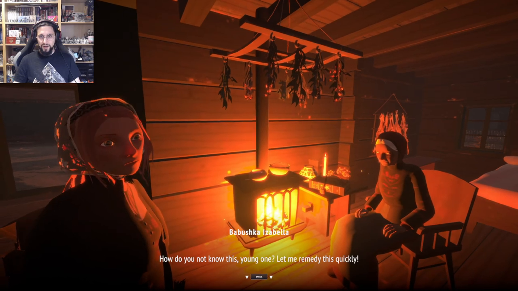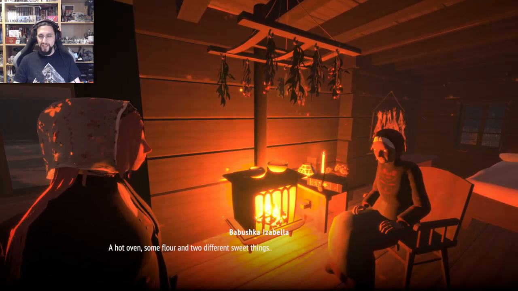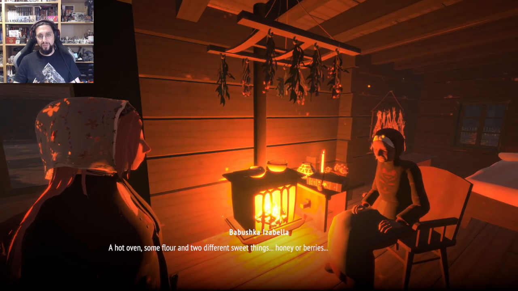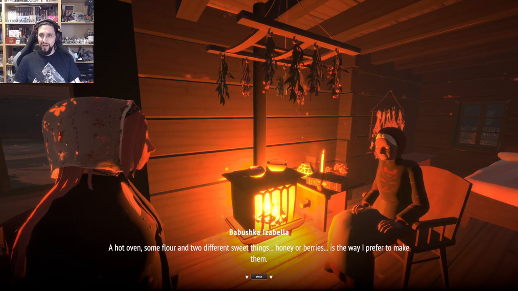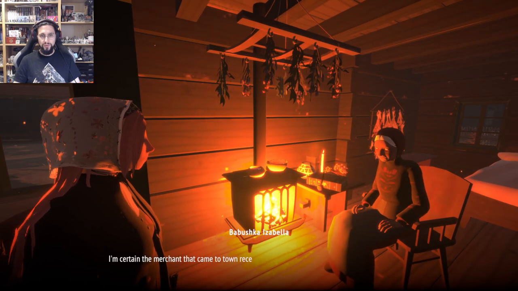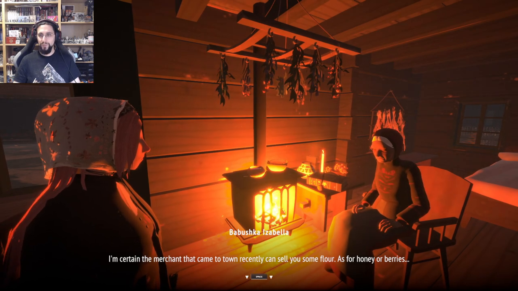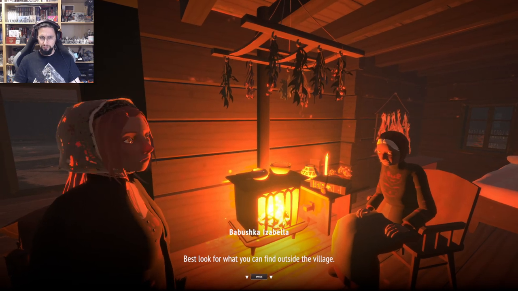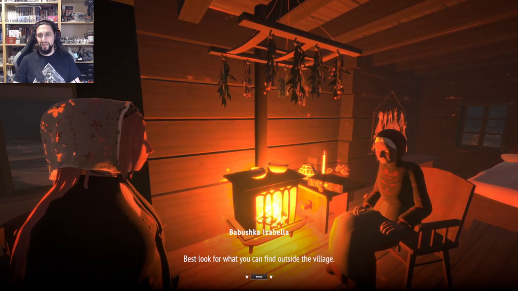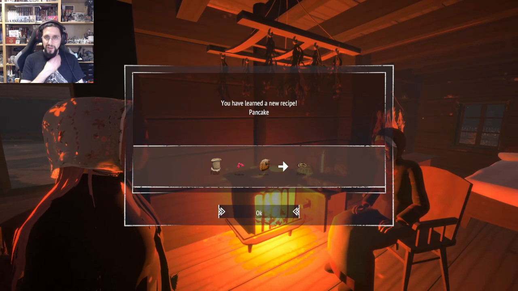How do you not know this, young one? Let me remedy this quickly. A hot oven, some flour, and two different sweet things. Honey or berries is the way I prefer to make them. I'm certain the merchant who came to town recently can sell you some flour. As for honey or berries, best look for what you can find outside the village. I don't know why I have such a hard time reading all of this.